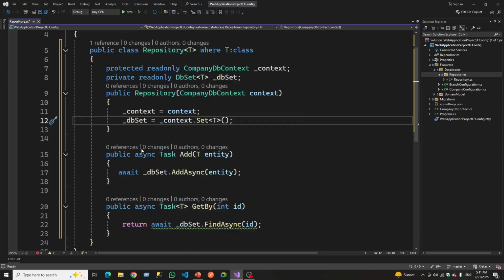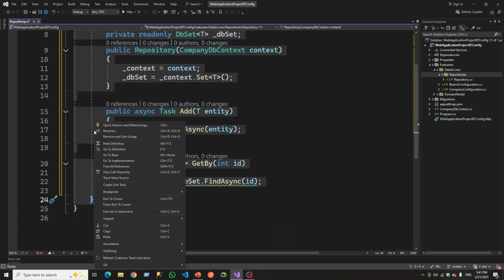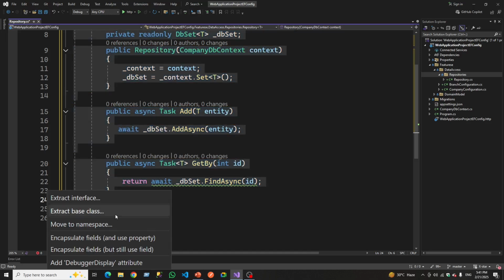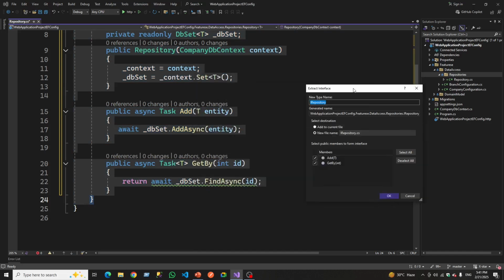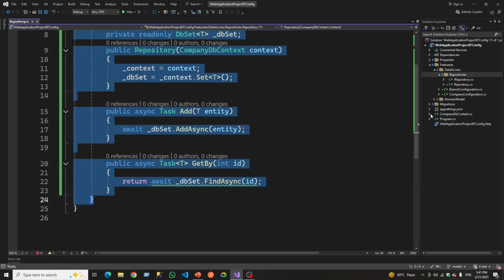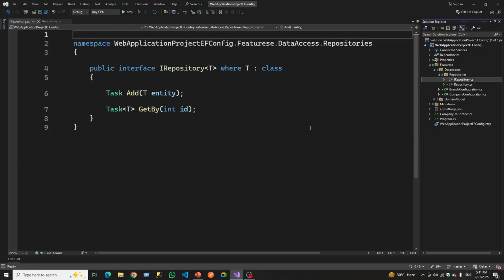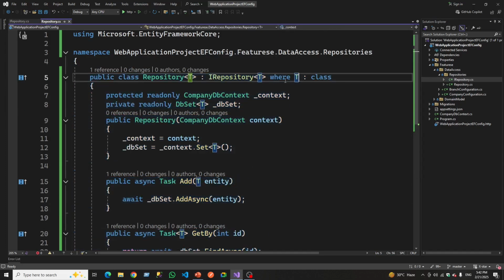If I select this, then quick actions, then extract interface, it will show me both of my methods, Add and GetById with int id. My interface is created, and it is also inherited automatically.